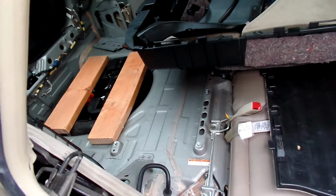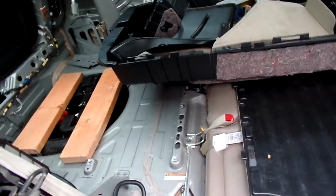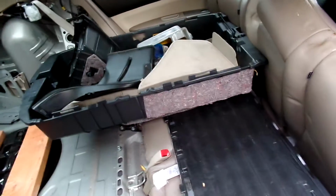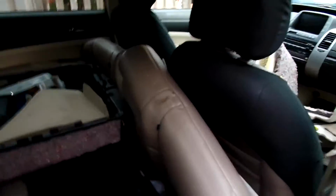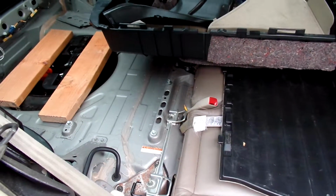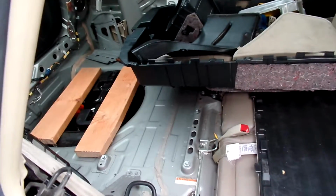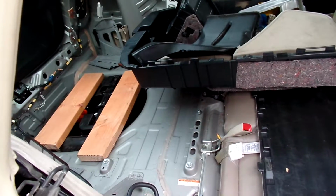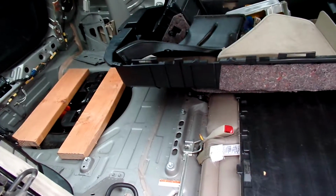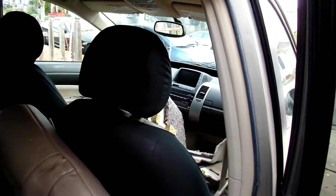It's only like 6 volts for one of them, right? But when they're all linked together, you want to be careful, because that's like 200-ish volts that's going to go through your body. But other than that, it actually wasn't that hard. I wish Toyota had made a friendlier battery pack to work with. Hopefully the other manufacturers are like that, like Honda or Ford. Pretty much everybody makes hybrids now, but the Prius is still the number one hybrid in my book.